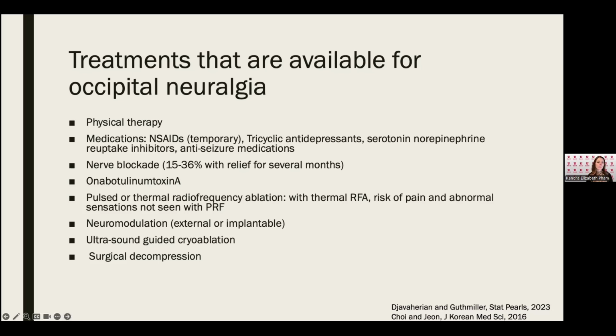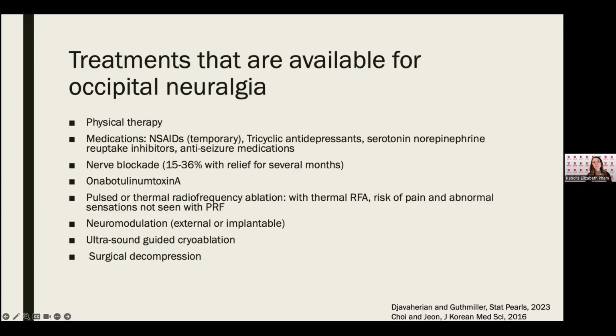So with the form that uses heat, there is a risk of dysesthesias, or those abnormal pain sensations, due to it kind of injuring the nerve, so to speak, even though it's deadening the nerve. When you do that, that can also create pain there. So you run the risk of that. With pulse radiofrequency, we don't necessarily see that, though some argue that it's not as effective. So they're both modalities. Effectively, if you've heard somebody say they're going to burn the nerve, that is the treatment that they're referring to.